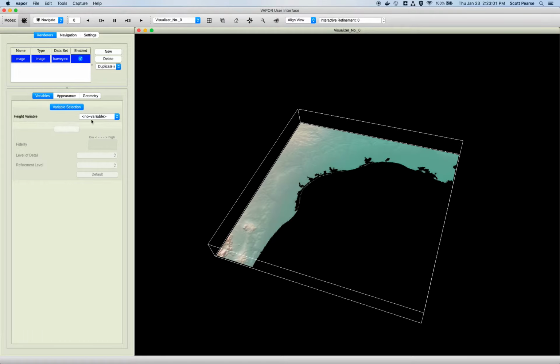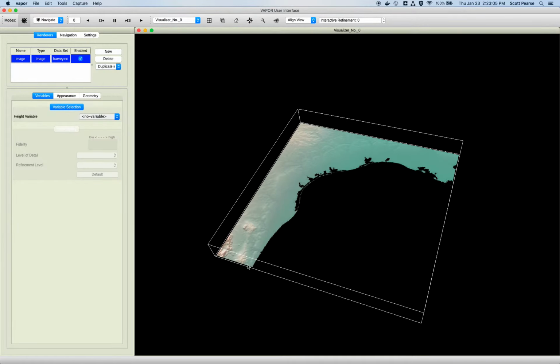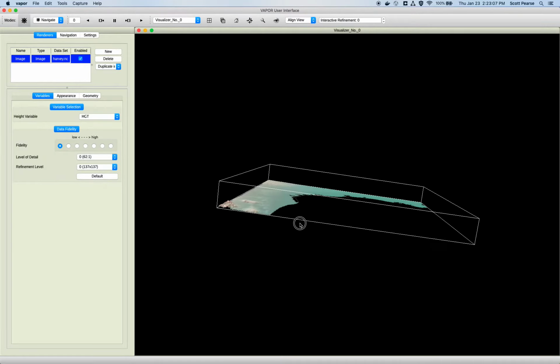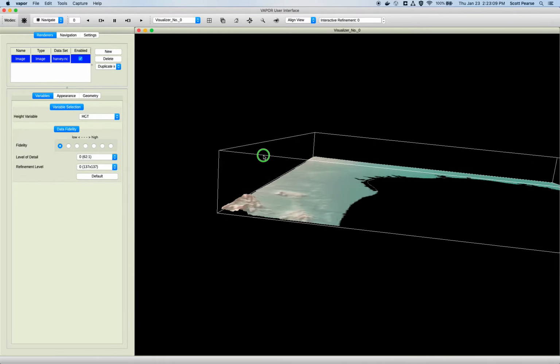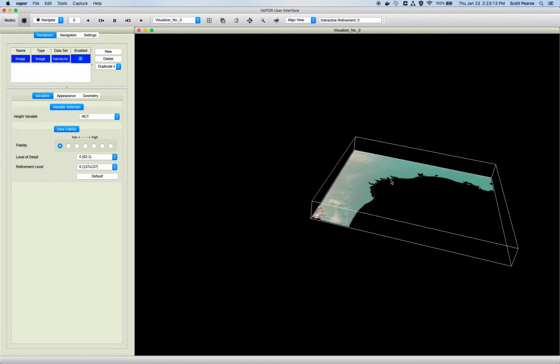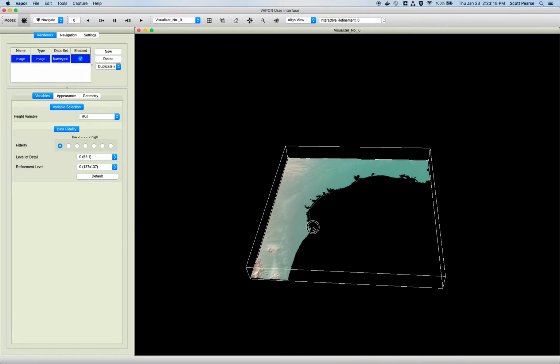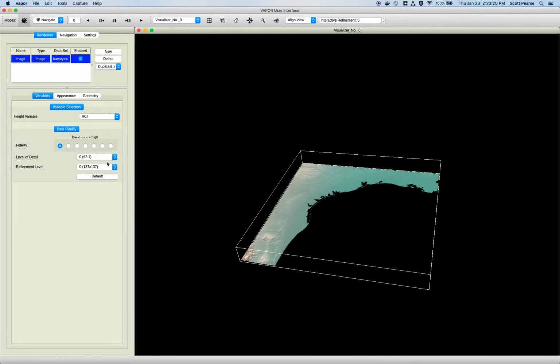And so getting a map that shows your viewers where your data is is as simple as making an image renderer and turning it on. The variable selection is pretty straightforward. All you have is a height variable, and so for that I can click on HGT. And like the 2D data renderer, we can see that our height variable is applied to the small mountains that we see over here in Mexico. Again, this isn't the best data set to show height offset renderings, but I think it shows the point of what we can do. Below variable selection, we have data fidelity.